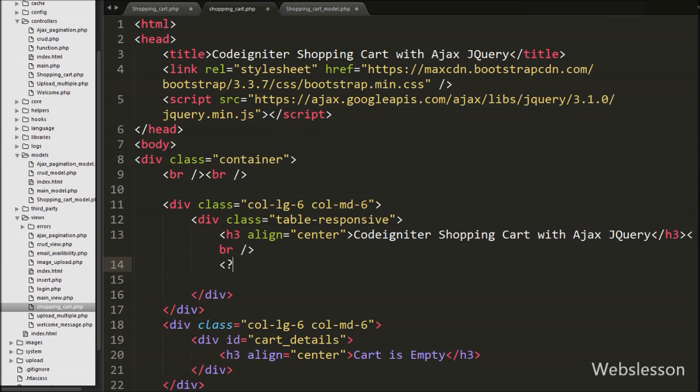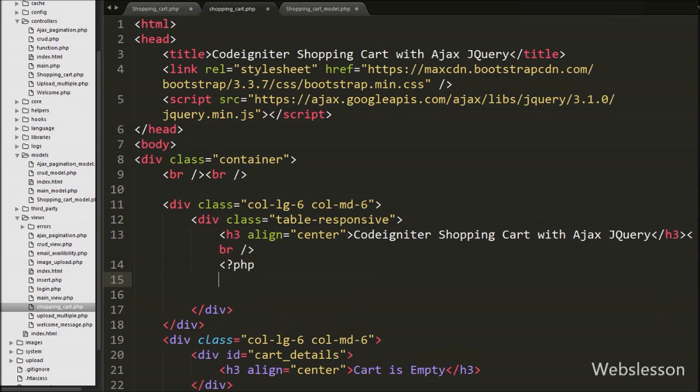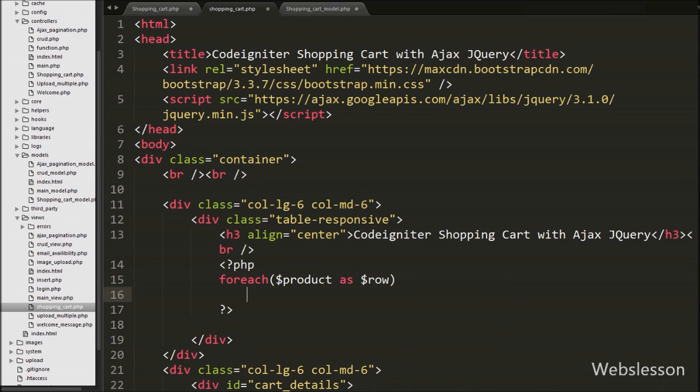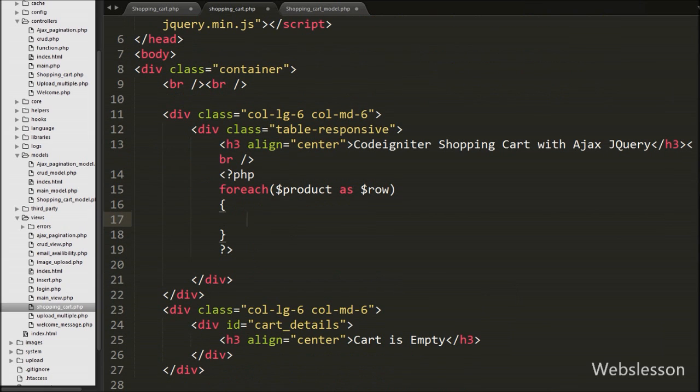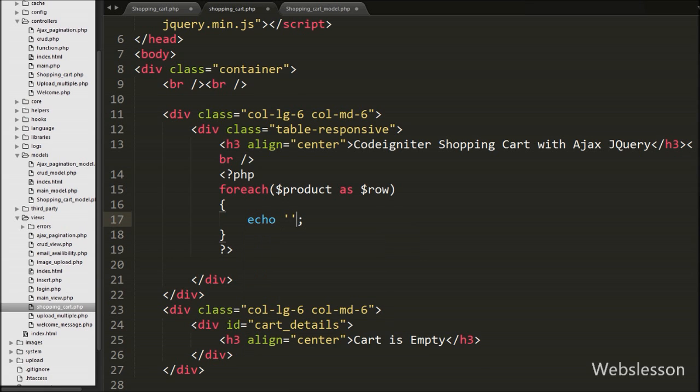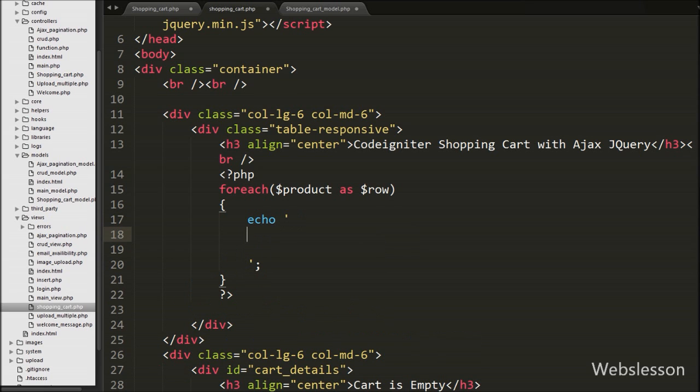Now we move on to write code to display the products. So we write a foreach loop and under this we write $product variable as $row. Here the $product variable value has been received from the shopping cart controller. So by using the foreach loop we can fetch product data one by one. Under this loop we write an echo statement and first we want to display product images.